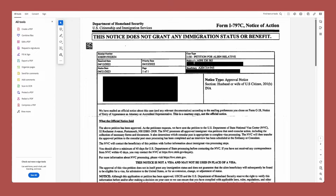This petitioner was not born in the United States. He was brought here as a child, but later became a United States citizen. And so he did, in fact, have an A number. And then his wife, for whom he's petitioning, the beneficiary, she has an A number because she has been in deferred action for childhood arrivals status for quite some time, what we call DACA.